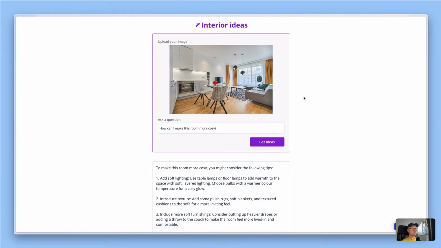Now, I've made this tutorial from the point of view of someone who has never really used the Bubble API connector before or used any of OpenAI's APIs, so it may be a bit slow for some of you, but hopefully for those of you who are beginners, it will be a nice and fairly simple introduction into using APIs with Bubble. So let's get started.